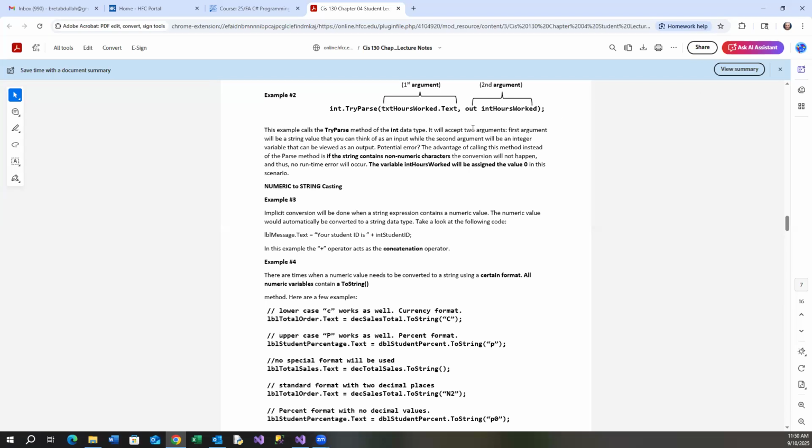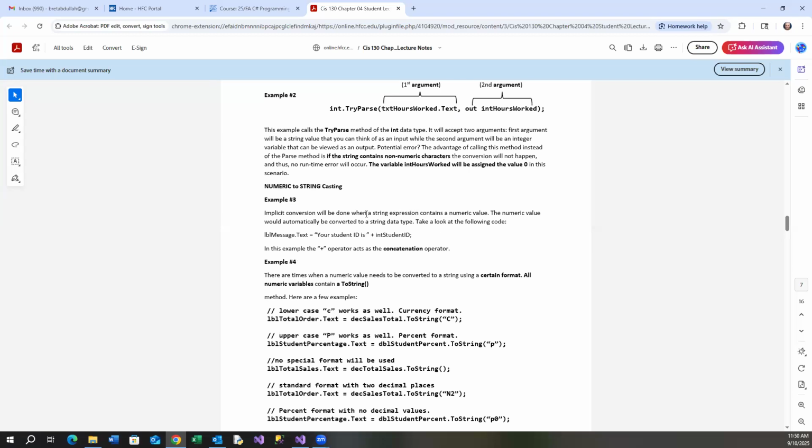If it does work, it will parse out what you're trying to parse and assign it as an integer to this variable right here. We're going to have to use that in our assignment.